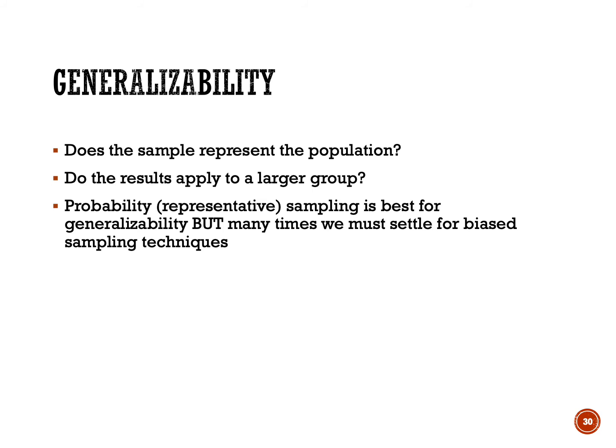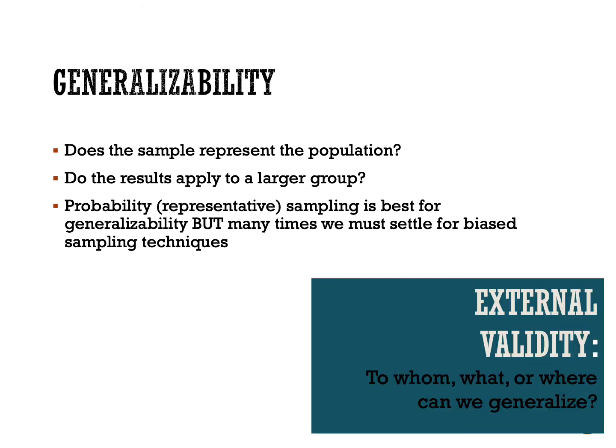Every study has a population of interest, and this is the population to which you want to generalize your findings. Lots of times you have to get very specific about this because the sample that you get is going to determine the scope of your generalizability. If you think back to the validities, the one that relates most closely to this is external validity. Remember, that's all about to whom we can generalize our findings.